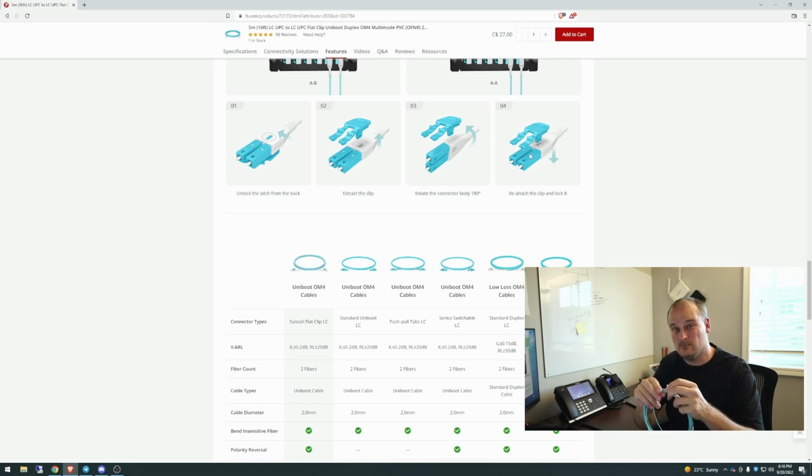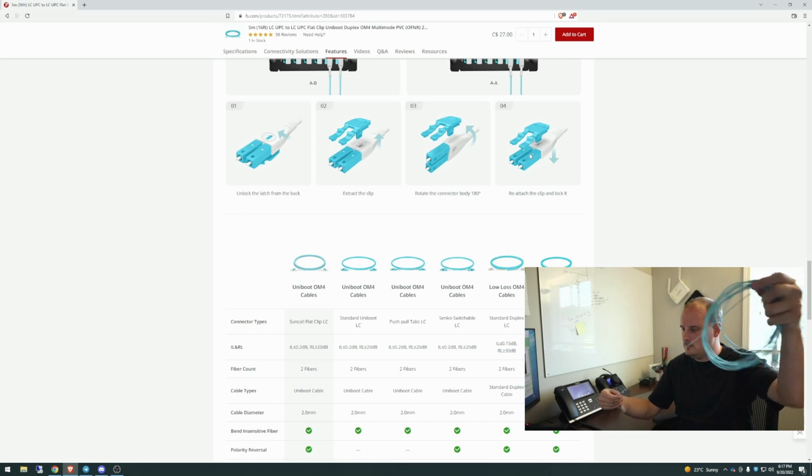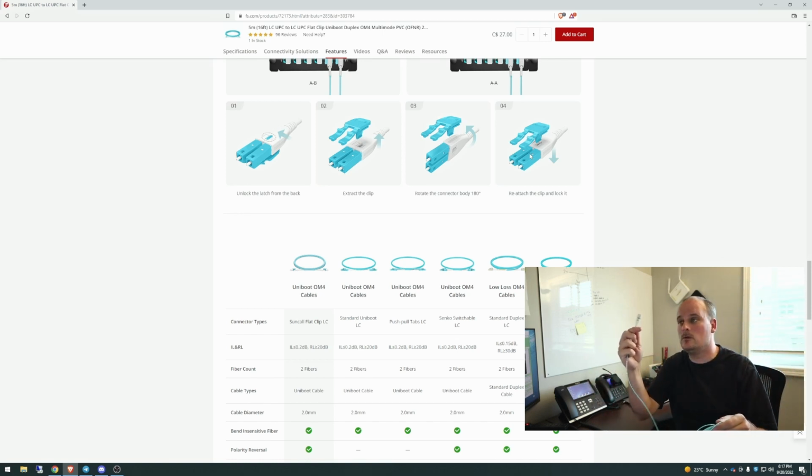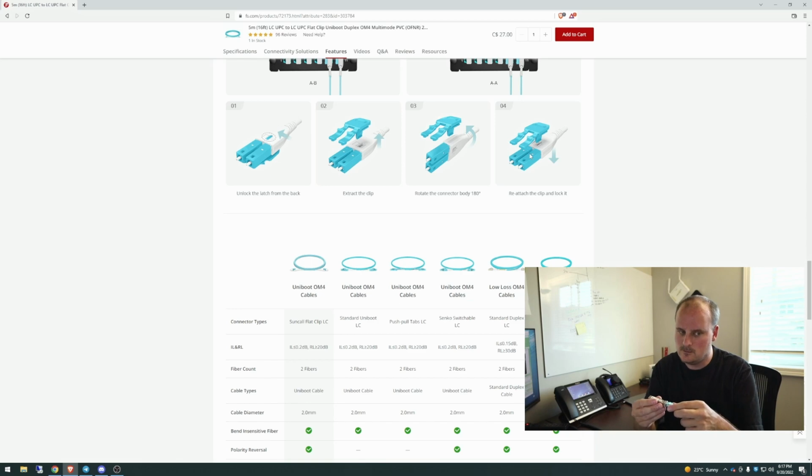The whole reason why I really got this is because I unplug and move this cable around so much. I wanted something a little bit durable. And yeah, so now I got one blue cable to my workstation. We will unplug it, and I'm going to plug it into my workstation. But let's see how good it clips into this. I brought an LC connector to see how it clips. You guys see this?